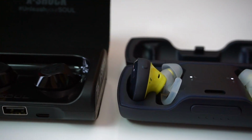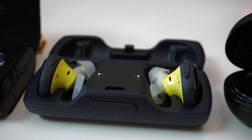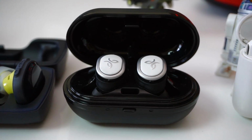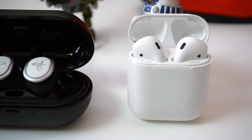If they release a new firmware update, then I'll give them another try. But for the Jaybird RUN 2, they need to fix the connection issues, improve the carrying case with a sturdy hinge and magnets for the earbuds, they need to improve the drivers and battery life, and they need to swap out the micro USB port on the charging case for a USB-C port.